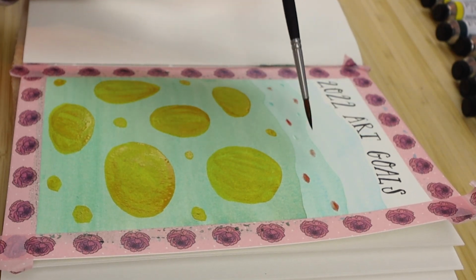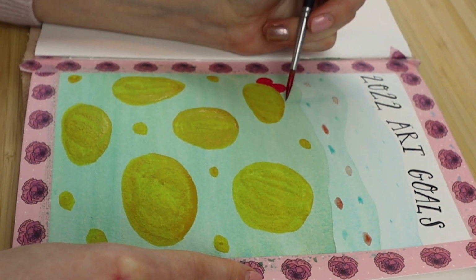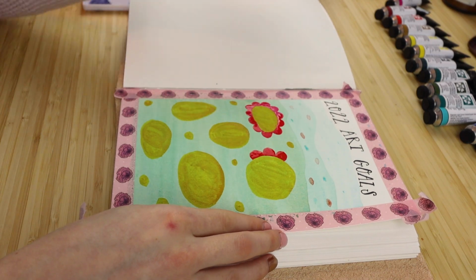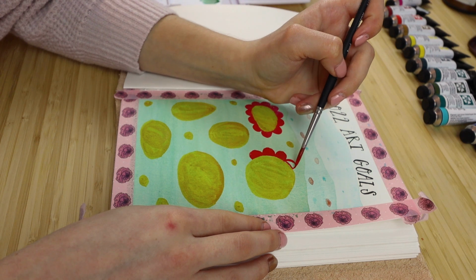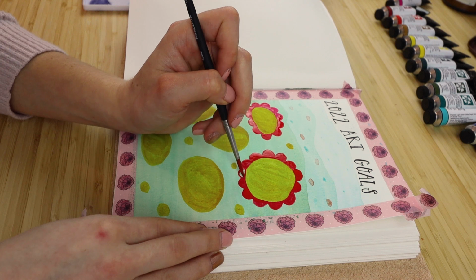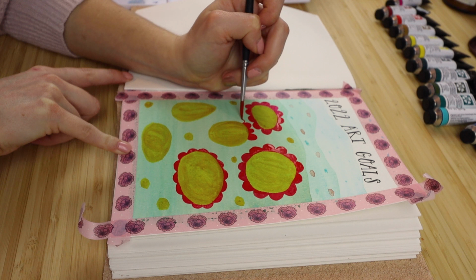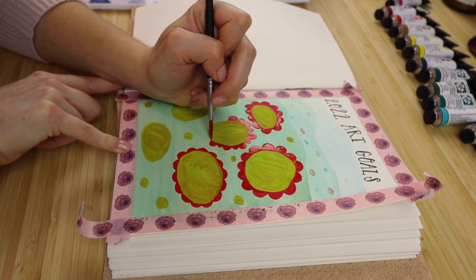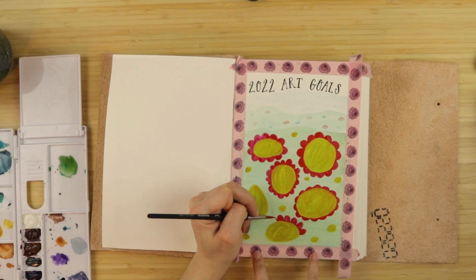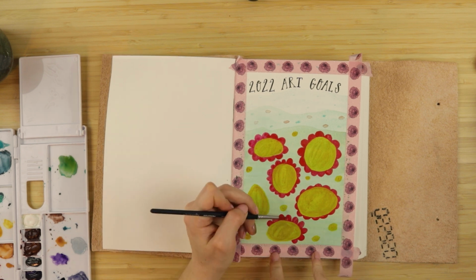We'll let that dry. Now I'm going in with a pinkish, orangey color, and I'm doing petals around all these circles because we're doing giant flowers in a field. I really like this because each flower is going to hold a goal. So you can do as many flowers as you want for your goals, but I will be transparent with you. I am doing a lot less goals this year because I'm pregnant with twins, and I don't anticipate pushing myself like super hard artistically once they make their arrival into the world.